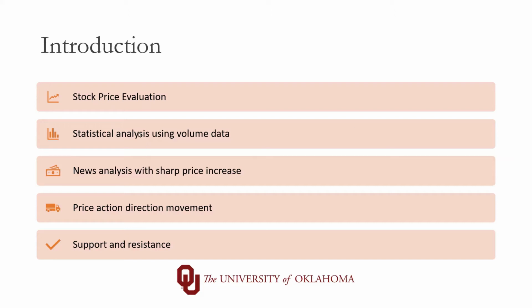Second is statistical analysis. It's based on many formulas. Basically, it uses the open, low, high, and close price with the volume of how many stocks have been traded at the current moment. This indicator will usually show an indication of a trending up or trending down of how many days the stock will act.